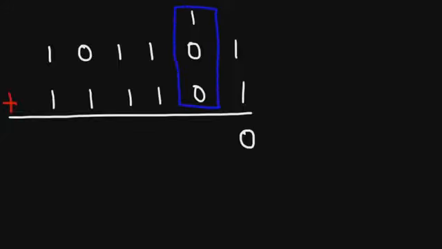1 plus 0 is going to be 1. And then in the third column, we have 1 plus 1, which is 0, but we got to carry over a 1. Now for the fourth column, we have 3 1s. Do you remember what we need to do if we encounter this situation? If you have 3 1s in a single column, it's going to give you a 1 for that column, but you need to carry over another 1 to the next column.